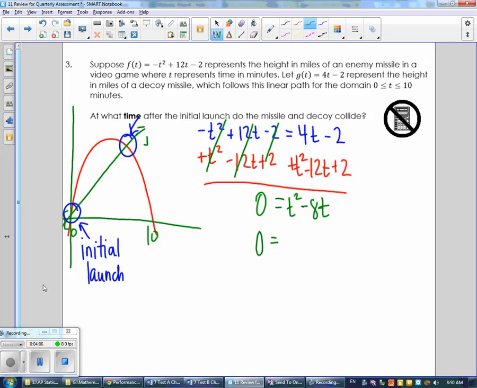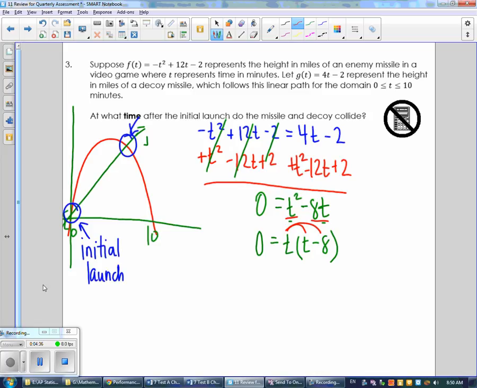But if I factor out a t from both terms, the t is going to go out in front. And if I divide out a t from t squared, that's going to leave me with just a single factor of t. And if I divide out a t from negative 8t, that's just going to leave me with negative 8. And think about what would happen if I were to distribute that t again. T times t gives me the t squared I started with, and t times negative 8 gives me the negative 8t. But if I have t times the quantity t minus 8, I have the equation now in factored form.